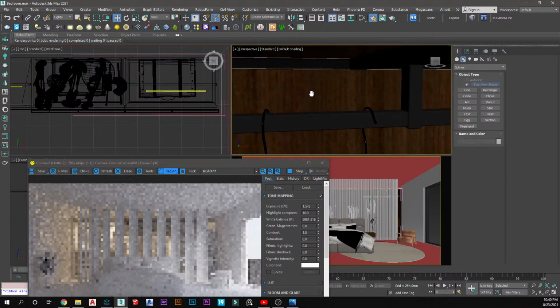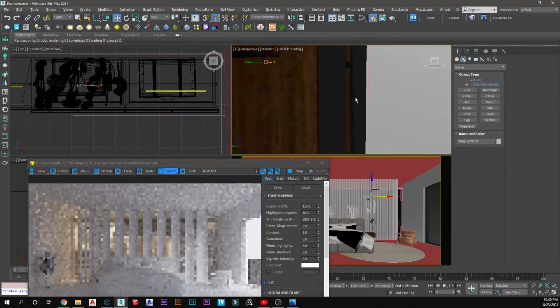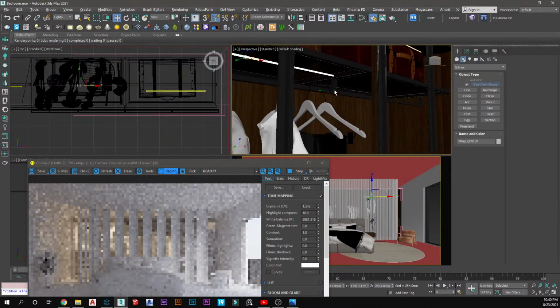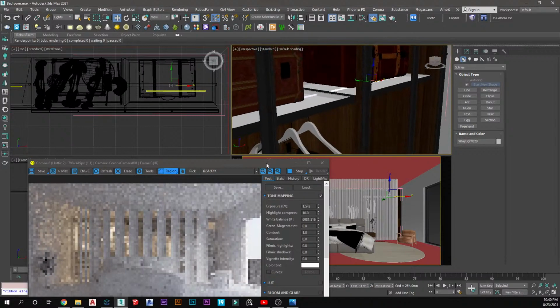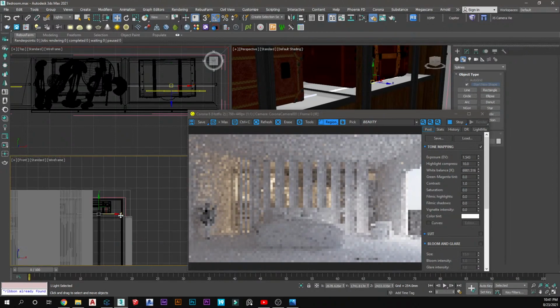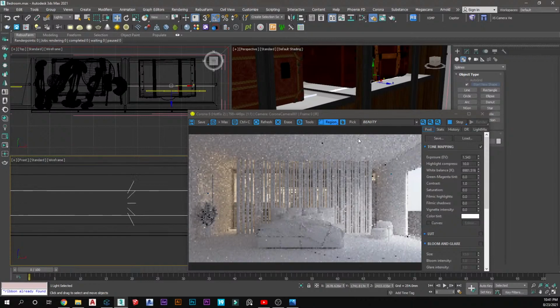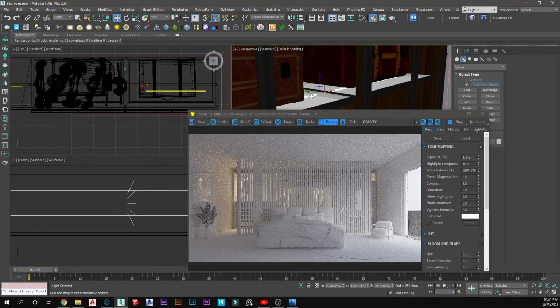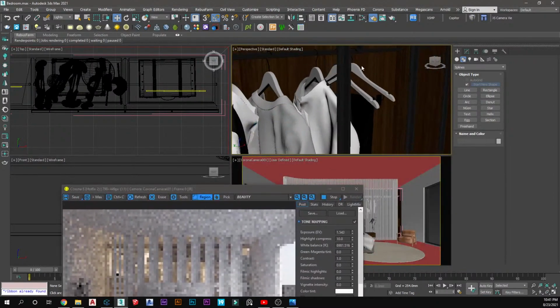I'll take this one off. Oh, wait. This is light for. Is it facing? Okay, I think this one is facing this side, and the light facing this side like that.